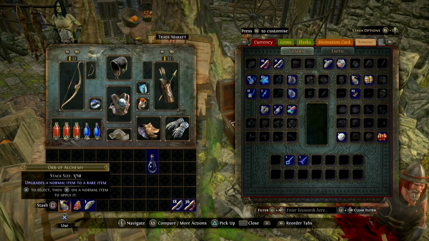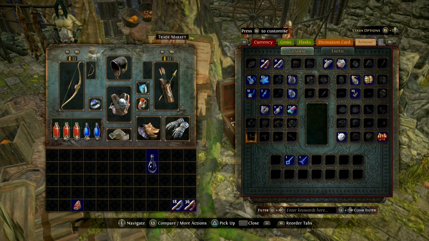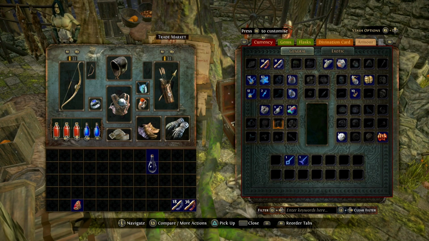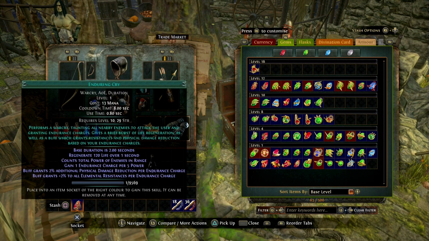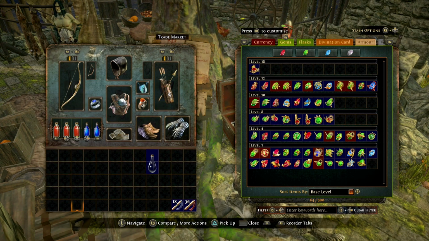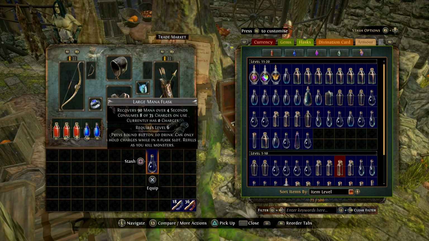Ooh, got a link there as well. One of the mega rare ones. Orb of Fusing, yeah. Reforges the links between sockets. Performs a war cry, taunting all nearby enemies to attack the user and granting endurance charges. I don't think I'll be using that. They seem to all attack me anyway, quite frankly.